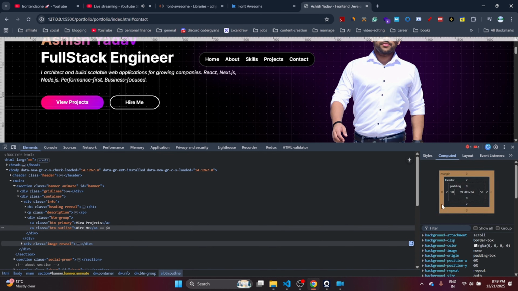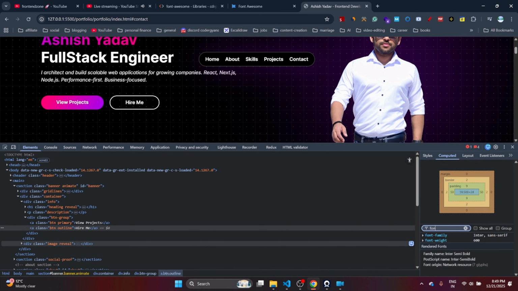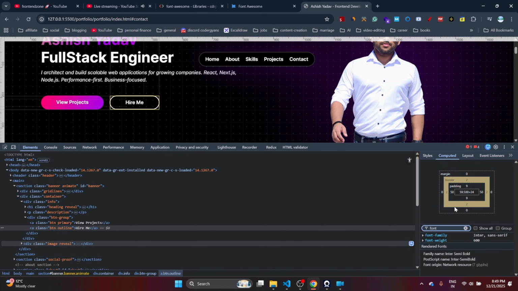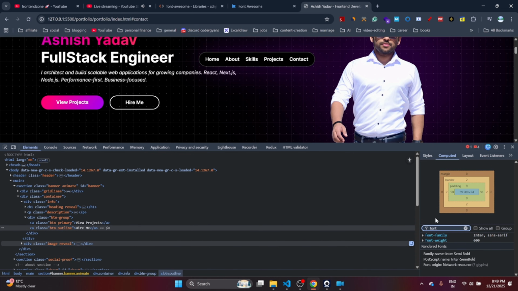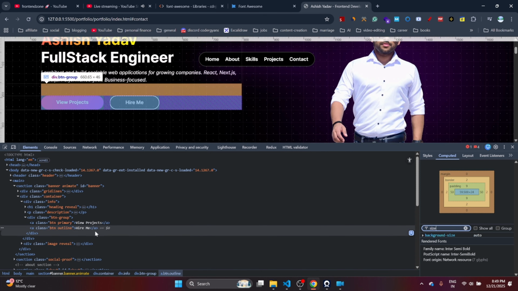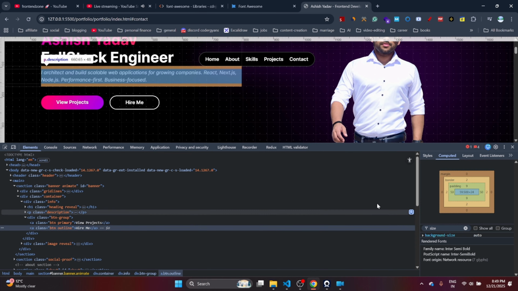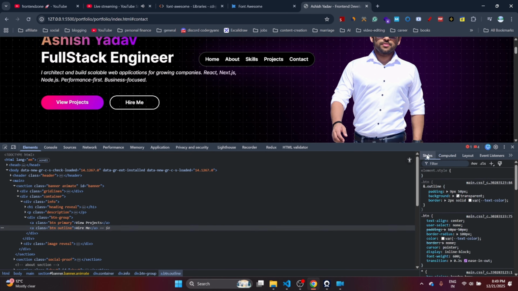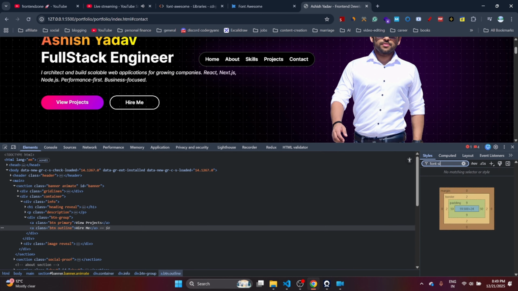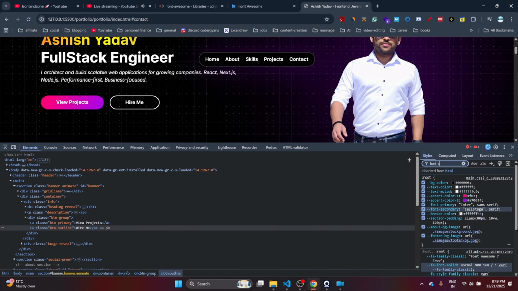If I search here for font size, I think the base font size is being applied here.